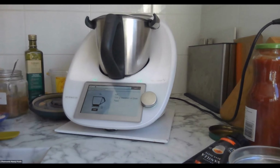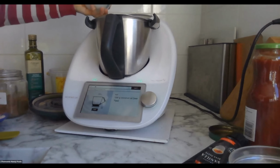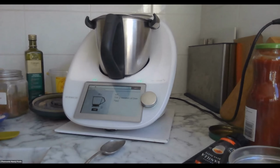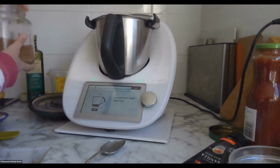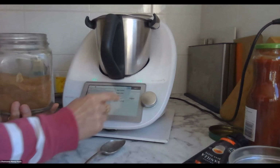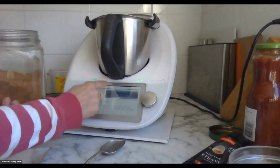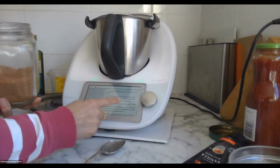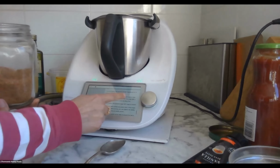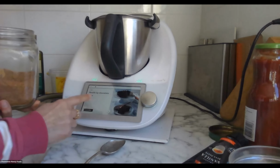100 grams of coconut oil. So I have coconut oil here, which I have melted a bit. There we go, that'll do. 99 grams. 50 grams of coconut sugar. So it says tips. We use the magic dots, 3 magic dots. Recipe detail. Come down here to the bottom to the tips and tricks. You can replace coconut oil with macadamia. You can replace the coconut sugar with sugar of choice, but the coconut sugar is a better sugar for you.